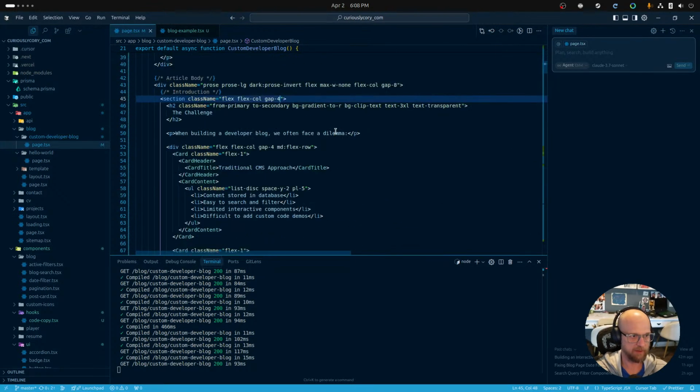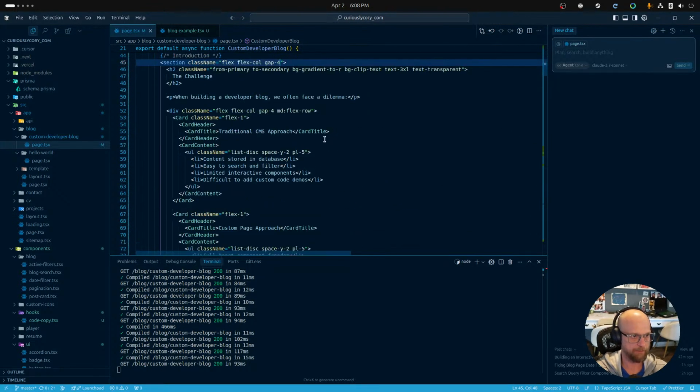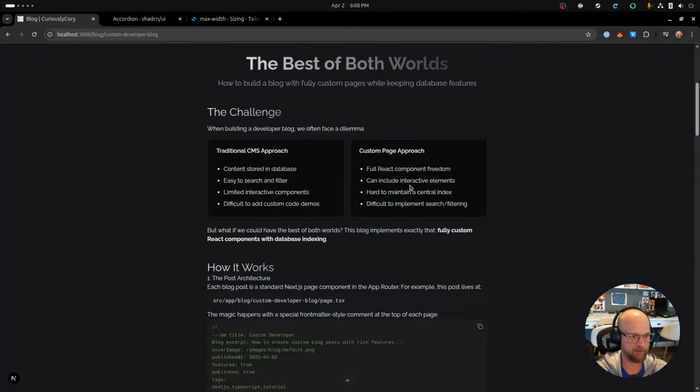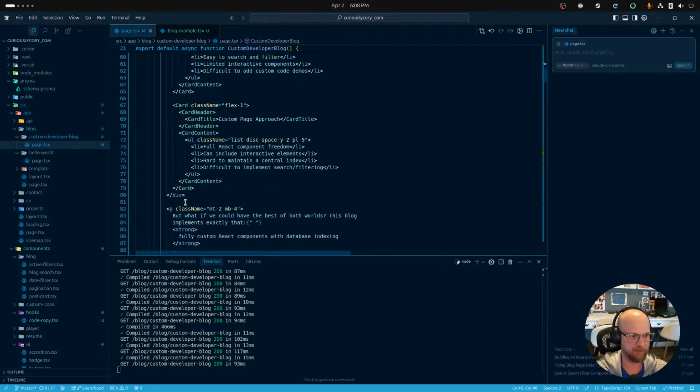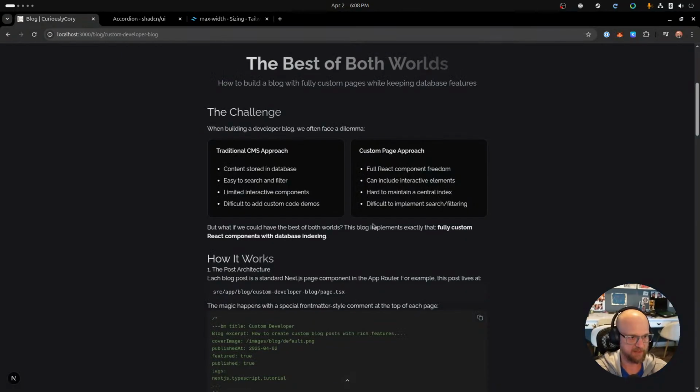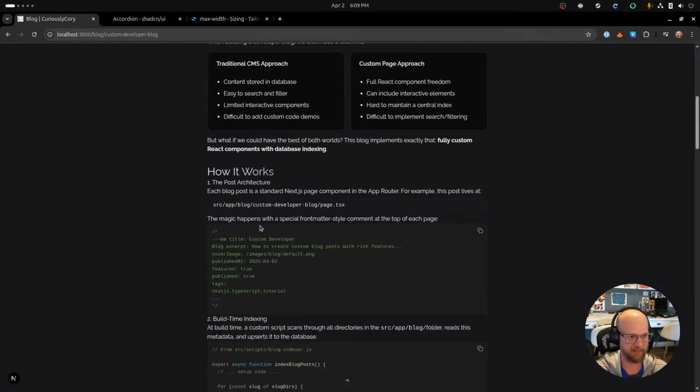Ooh, what just happened there? Okay. The cards have their own, and then I've got the gap after, which, okay, there. I don't need this that way. Okay, yeah, that looks better. Okay, now we're on to the next section.